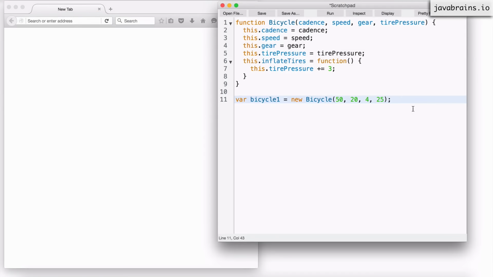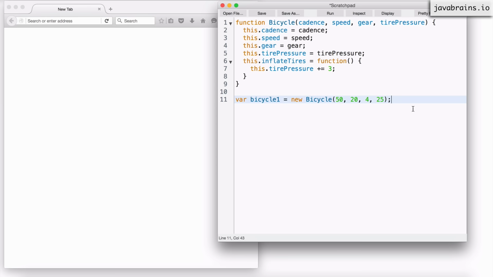So for a lot of people familiar with the class-based object-oriented programming languages like Java or C++, objects are kind of synonymous with class instances for people who've been working with those languages. You think of an object as an instance of a class, and the only way to create an object is by saying that you want it to be an instance of a particular class. You don't just create an object out of thin air. It has to be of a specific class. And now that you've seen how objects work in JavaScript, you know that that's not the case. You can just create objects out of thin air. It's not class-based in JavaScript.